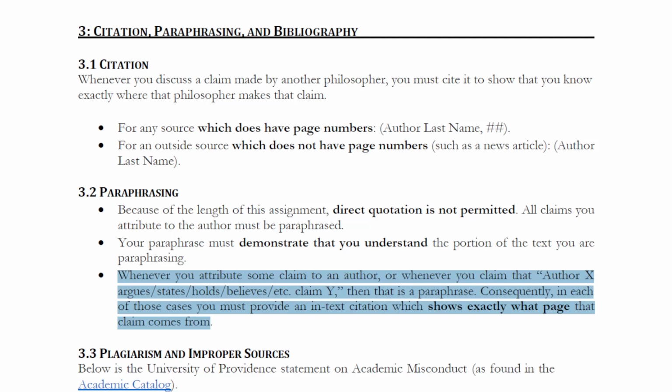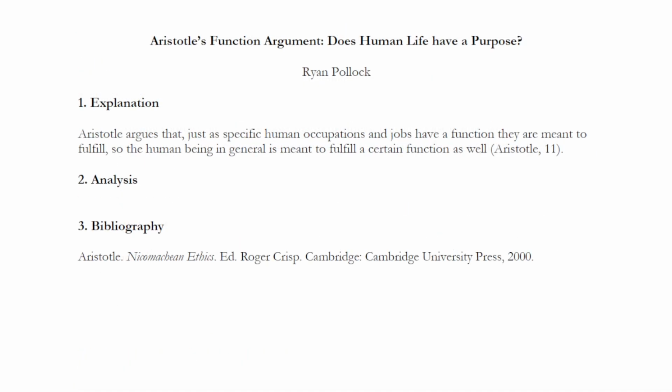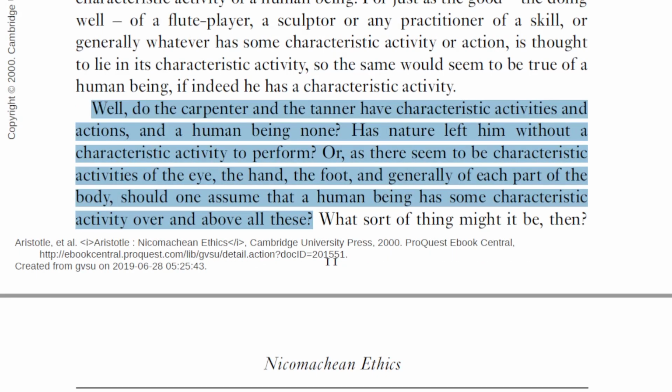Consequently, you need to specify that page, and you do that with an in-text citation. Consider the previous example. Here I attribute to Aristotle the claim that the human being in general has a purpose or function that she is supposed to fulfill. This paraphrase refers to the following passage from page 11 of the text.